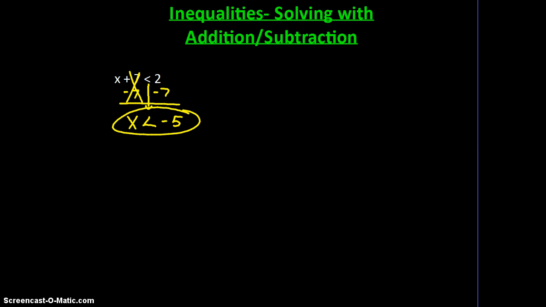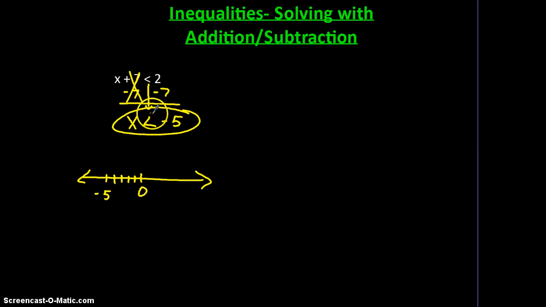Now, I did jump a little early. This is our mathematical solution, but it's not actually showing every single value. And the way we show that is we create our number line and graph this solution on it. Now here I'm creating my own graph, so I only have to determine where 0 is, and 0 is directly in the middle of our number line. The reason I put that there is because now I need to know where negative 5 is. Well, negative 5 is to the left of 0, so I could physically count over 5 and plot negative 5, and now it's back to those two different types of points.